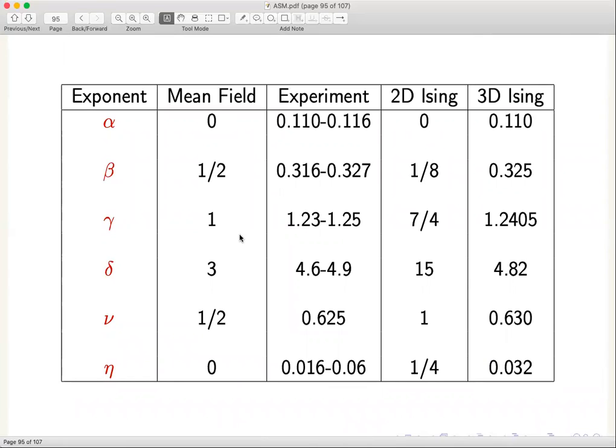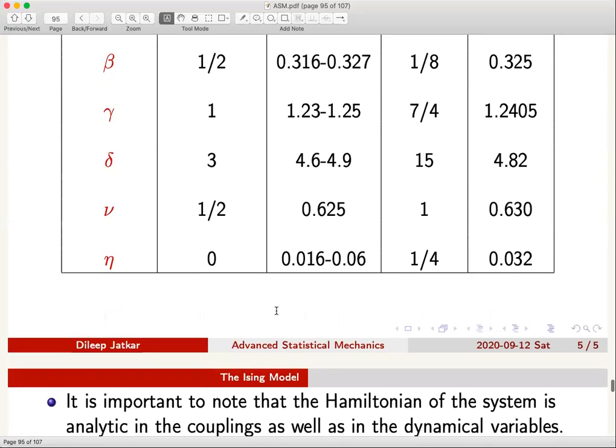As I said, this is essentially a table picked up from Goldenfeld's book. So all the data written here is basically the data from that book. I think it's a table on page 111 or something. I'm not 100% sure of the number, but I think that is the page. Yes, 111. So you can look it up in case you want to read something about the table and related information.